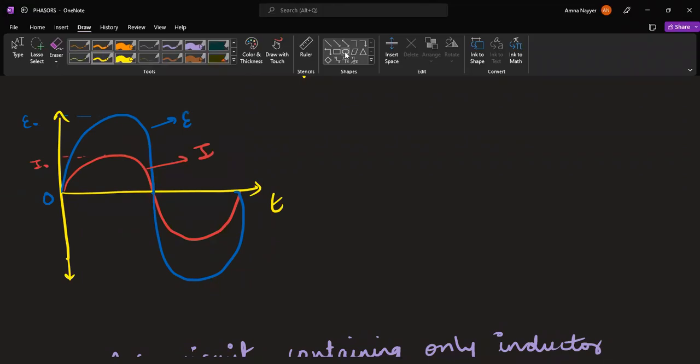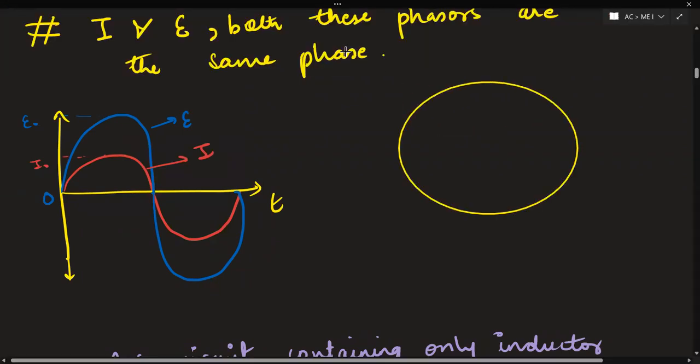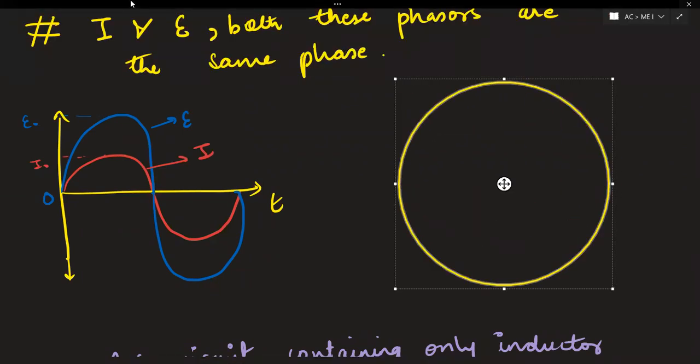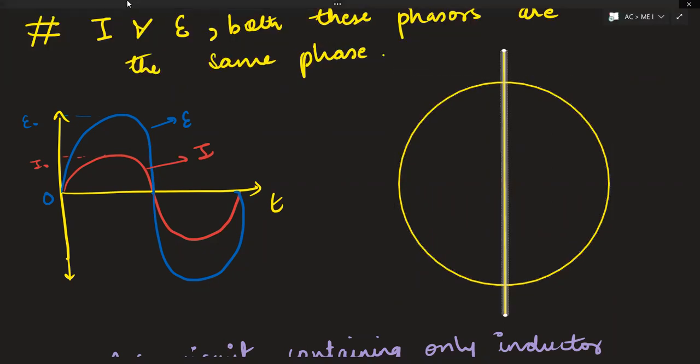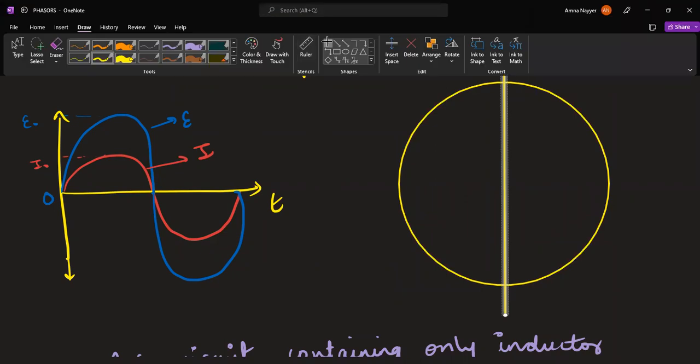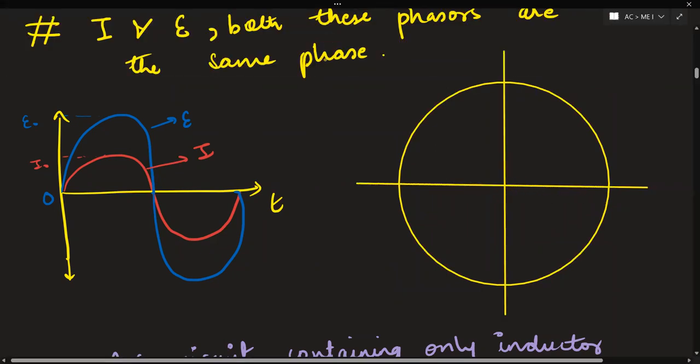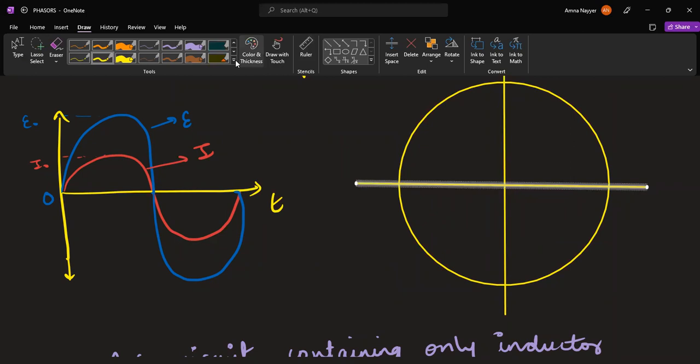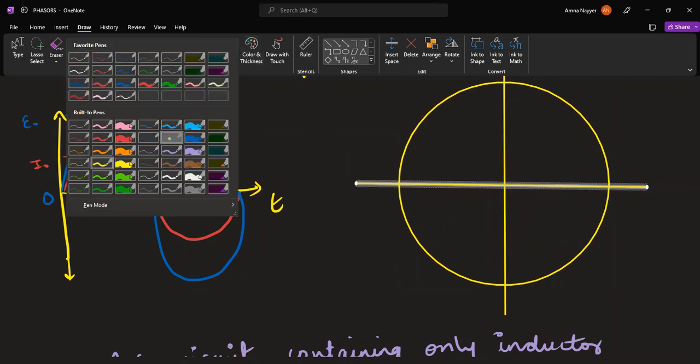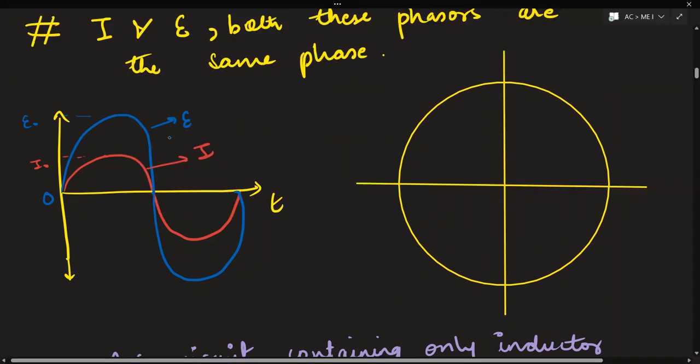See class, even if you draw and learn these graphs and phasor diagrams properly, then when you revise, you just need to have a look at them. Once you have this in your notes, you can easily remember the theory portion. For example, even if I just see this figure, I'll be able to analyze both are in the same phase. If this graph is tougher, have a look at the phasor.